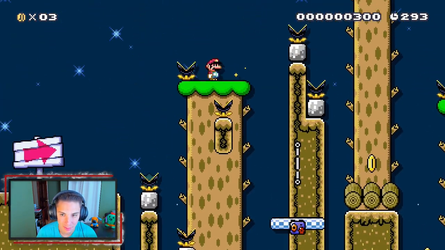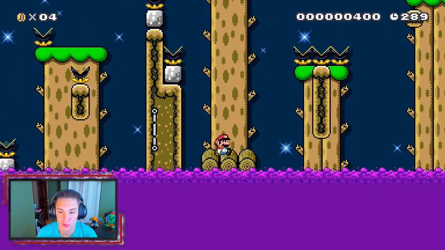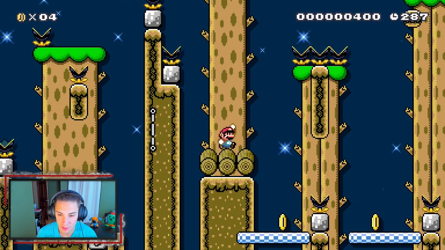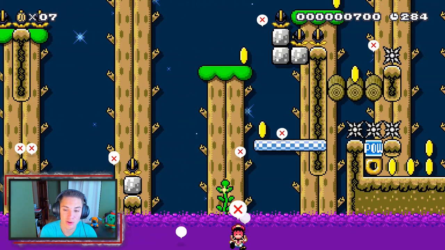Hop off this spring. Get up here. Then hop on over here onto these logs. Oh my god, I thought we were dead for sure. Oh, we were dead for sure. Alright, we're gonna hop here. Hop here. Oh, there's a vine there. Okay, we grab the vine, hop on that blue thing, then hop back up on that tree.